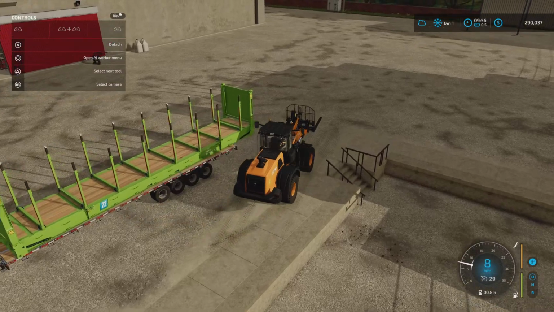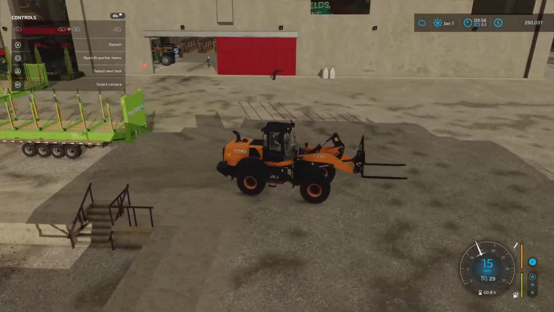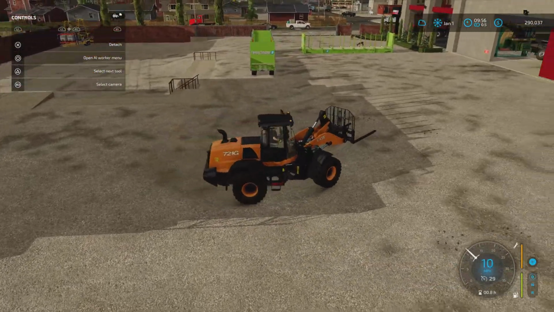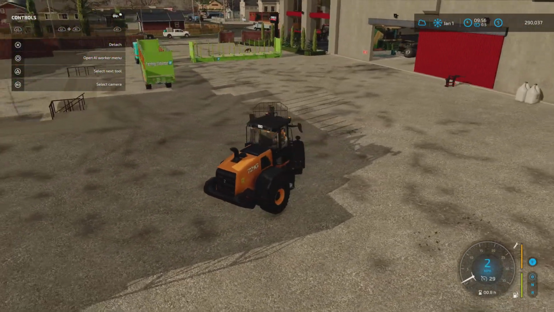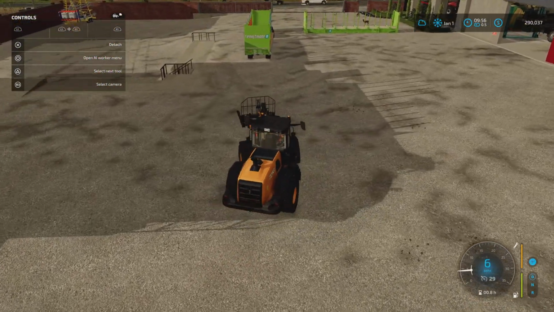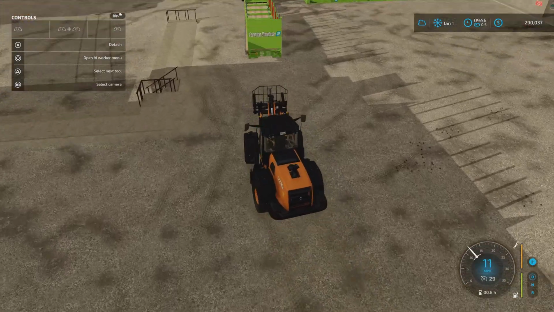I'll give it a shove right into the end, and then hopefully that'll line it all up. I'm pretty puzzled by that. I thought the forks would work a little bit better. I suppose the other way to do it would be to use the big bale handler. I'll try that. Big bale handler. I thought using the forks would be the correct way of doing it.